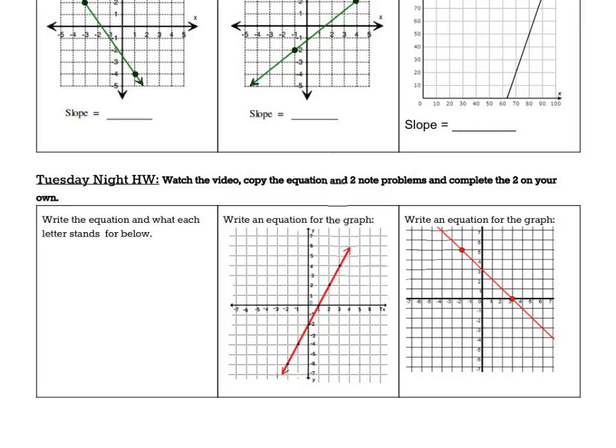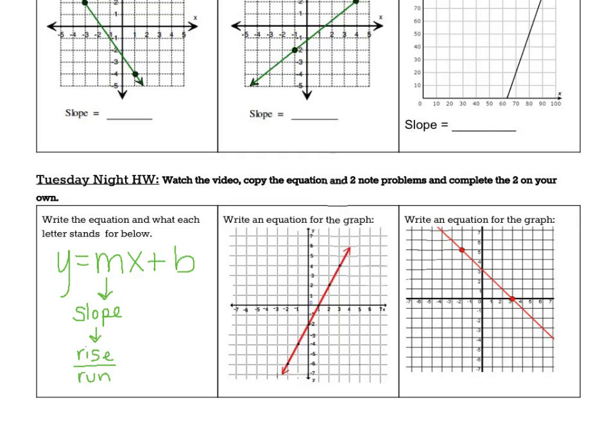We are going to continue examining slope, and today we're going to use slope, what we learned yesterday, to write an equation for a line. So the equation that we're going to use is y equals mx plus b. This is an equation that can represent any line. And we know that m is slope from what we talked about yesterday. And slope tells us the steepness of the line. And we find slope by using the memory technique, rise over run.